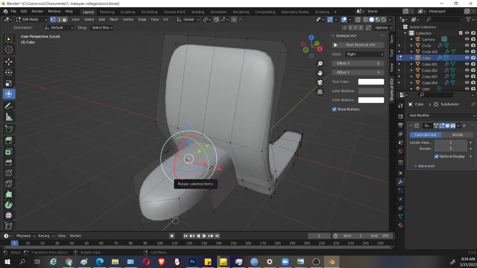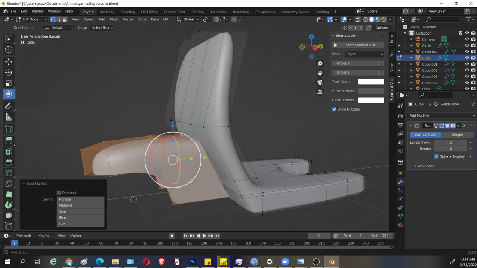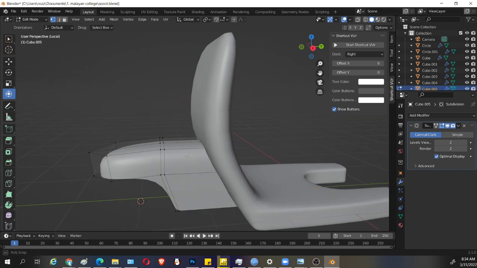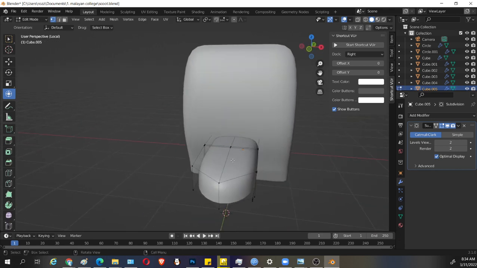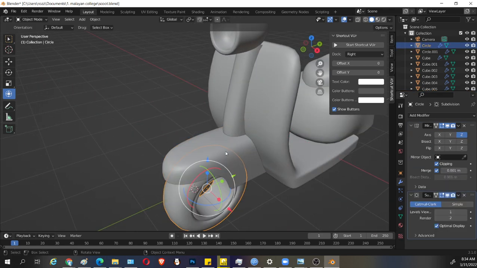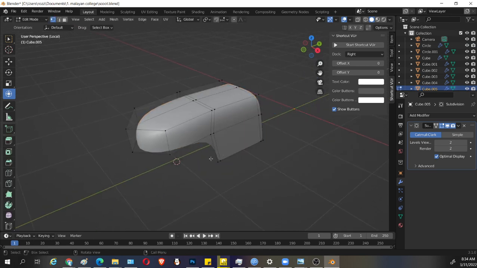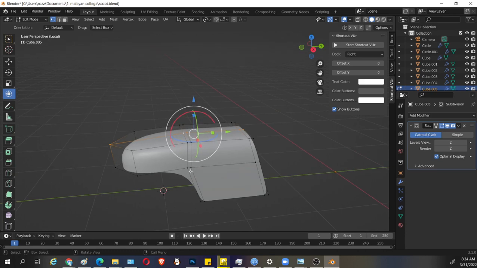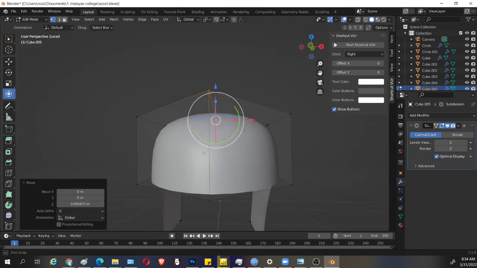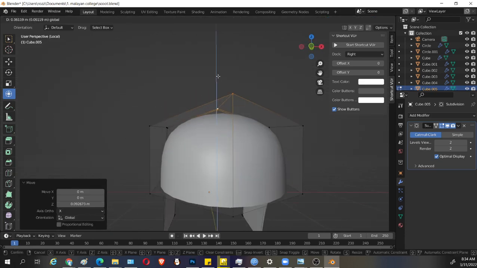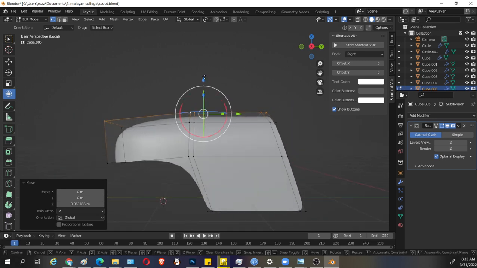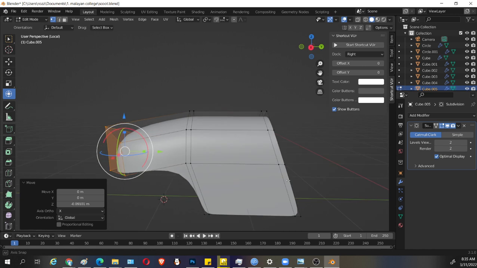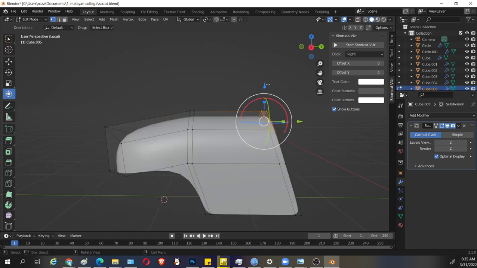Numpad. Alright, I selected this part para magkaroon siya ng curve on that part. Okay, so it's like that. Then select this, move it here, Shift Z, select it.